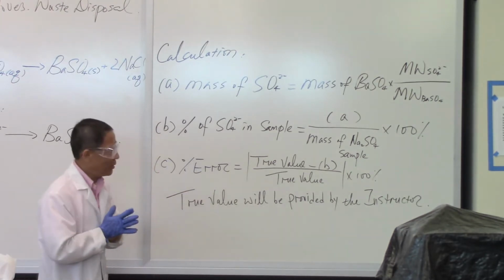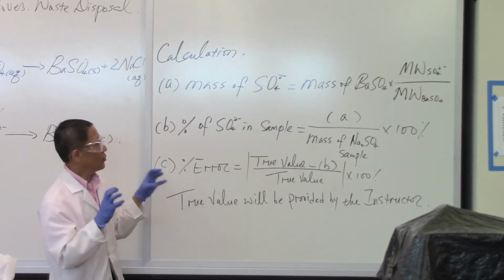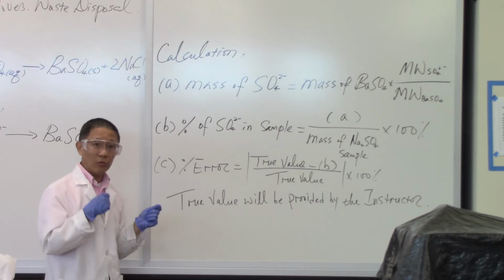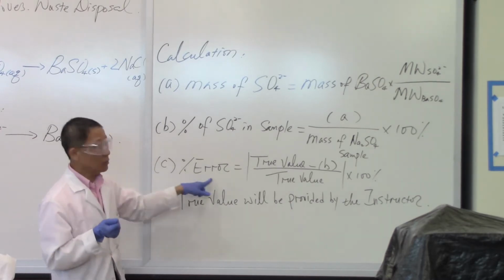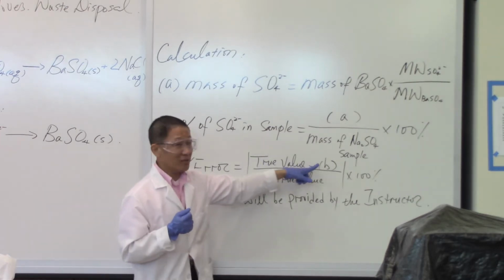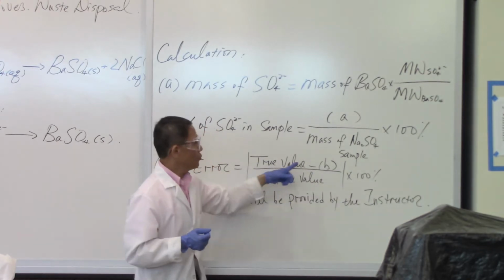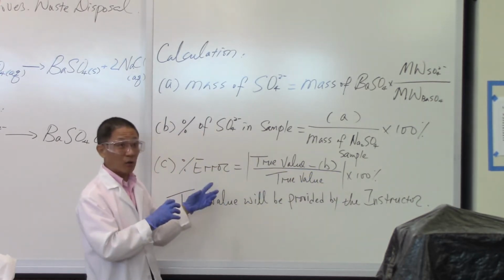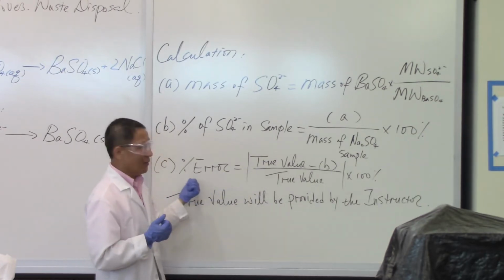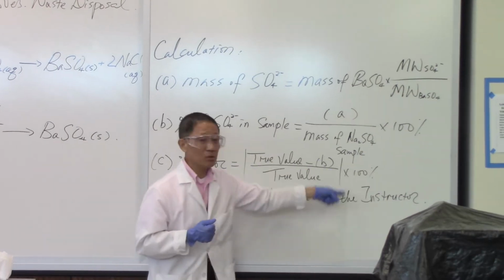Now, this is an experiment, of course, and once you get this number here, these are your experimental results. We also want to know how accurate your experimental result is. So we want you to do a percent error calculation: the true value minus the experimental value, divided by the true value, times 100. Now remember, your value could be either higher or lower than the true value. But we don't really care about the sign, negative or positive, for the percent error. We take the absolute difference.